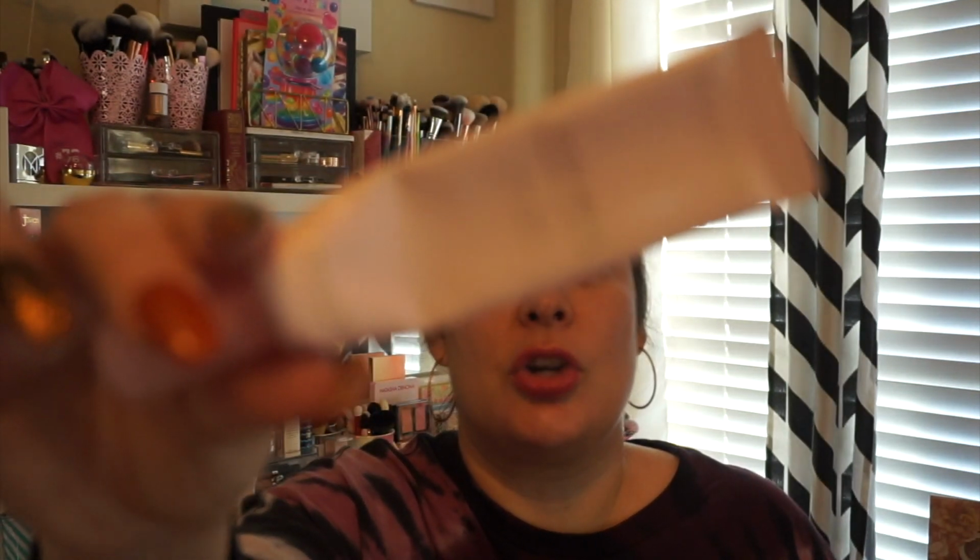This is the Wander Beauty Glow Ahead Illuminating Face Oil. However, it didn't feel like a face oil. I got this in a BoxyCharm. It's more like a primer. It has more of a gel feel to it. Okay, well, there it is. I loved it. I don't know that I would repurchase it. It was really nice. I'm glad I had it, but I don't think that I would repurchase it.